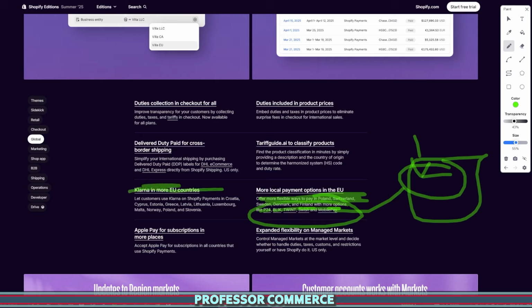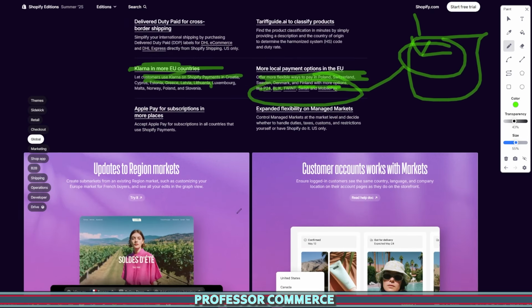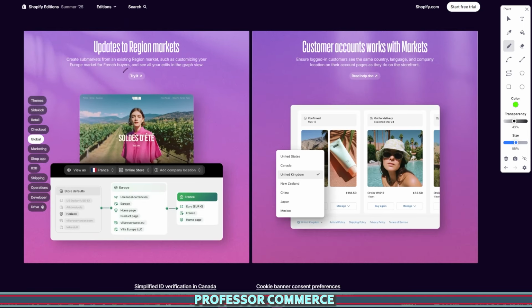Same thing with Klarna. Let customers use Klarna on Shopify Payments in Croatia, Cyprus, Estonia, and all these other countries. Interesting stuff there. And this brings us to a really big update with regions and markets and market settings on the Shopify store. It says you can create sub-markets from an existing region market, such as your Europe market for French buyers, and see all your edits in a graph view.